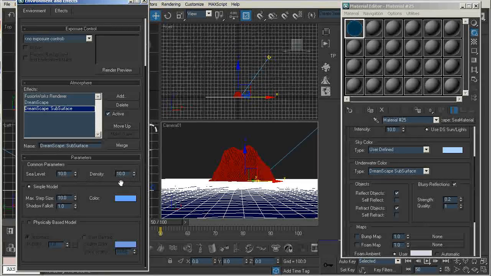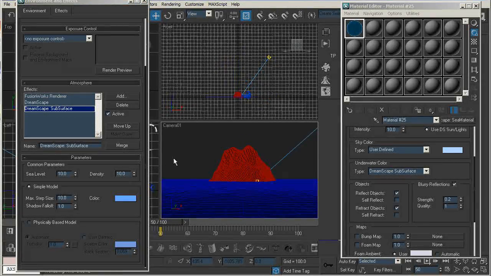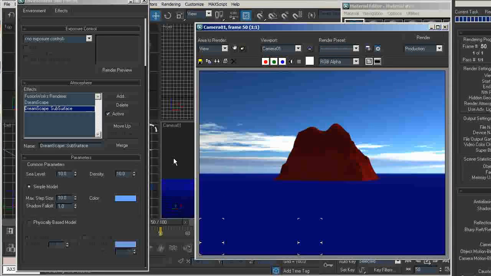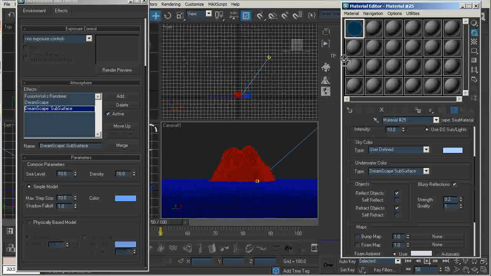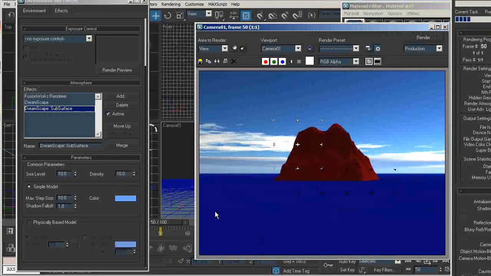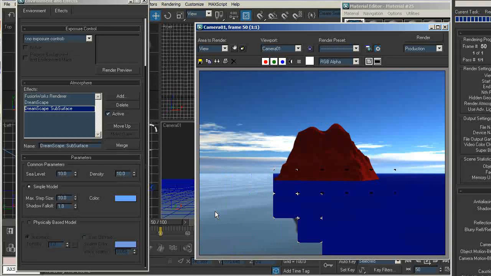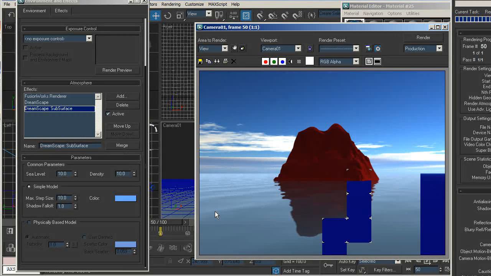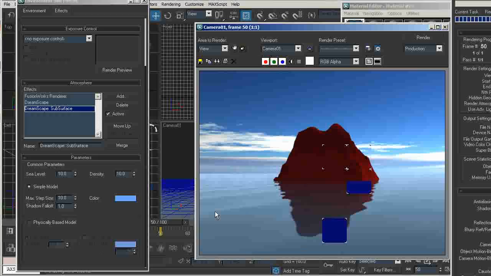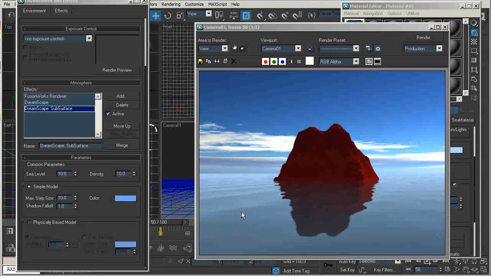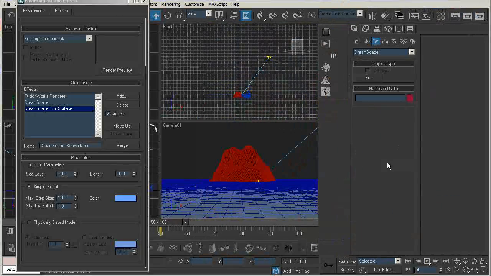So sea level and all that, we'll do a render preview really fast, actually right now, just so you can kind of see what we're dealing with. You can see it hasn't changed, probably because I haven't applied the material. There we go. Now we'll see what we're dealing with. You're going to see already the render time doesn't really jump up too bad until it hits the reflections. That's because we haven't really done too much with our colors and stuff like that just yet. And also we need to do some tweaking in our sea surface. So it's looking all right, I guess. If you like this sort of thing, but we're going to make it look better.